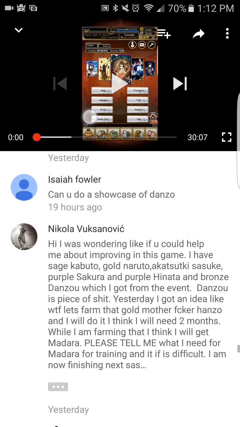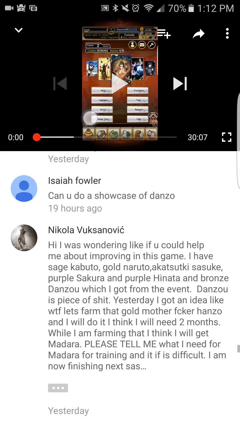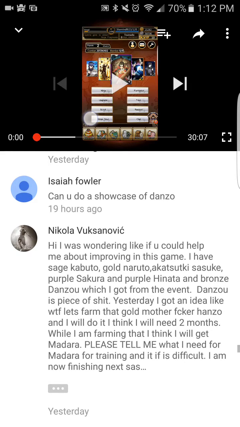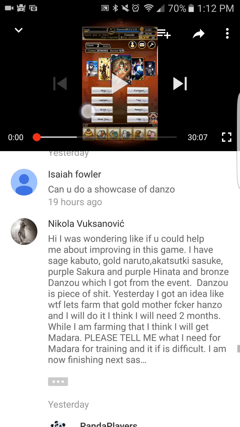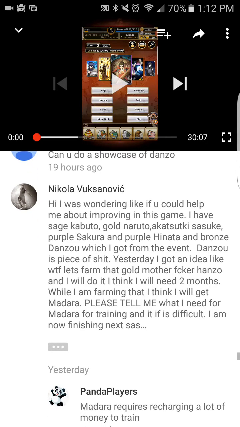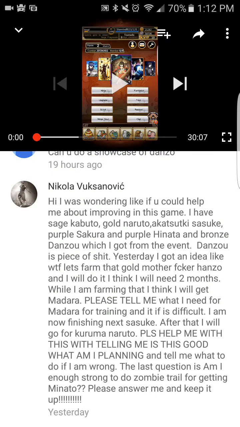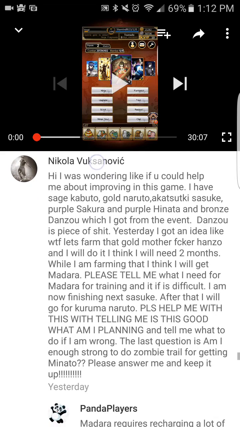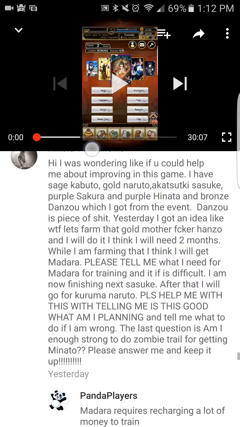Nicola, hi, I was wondering if you could help me about improving this game. I have Sage Kabuto, Gold Naruto, Katsuki Sasuke, Purple Sakura, Purple Hinata, Bronze Danzo, which I got from the event. Danzo's a piece of shit. Yesterday I got an idea, let's farm that gold Hanzo, and I will do it. I think I will need 2 months. While I'm farming that, I think I will get Madara. Please tell me what I need to train for Madara. Yeah, I'm sorry, man. I think I read this before. It's bringing up some memories.